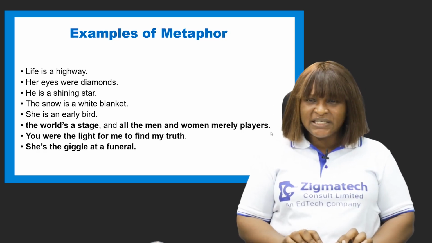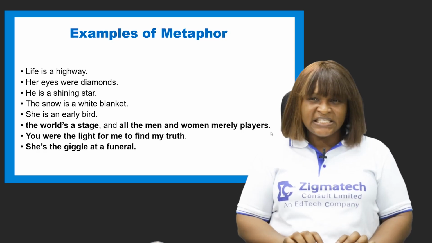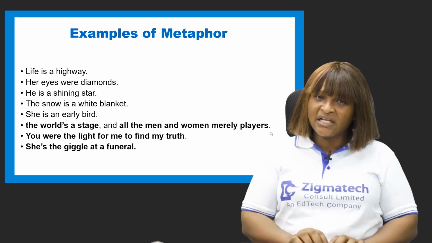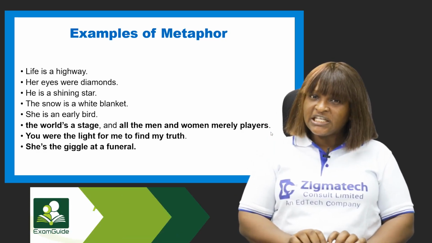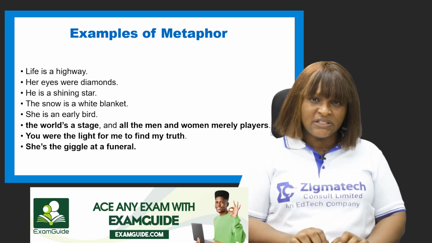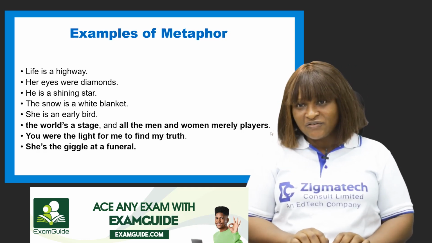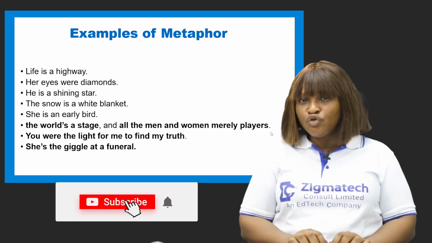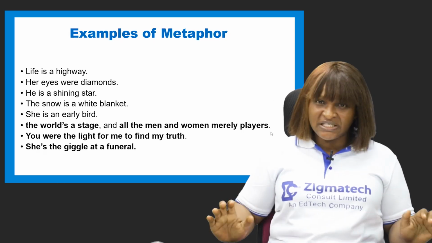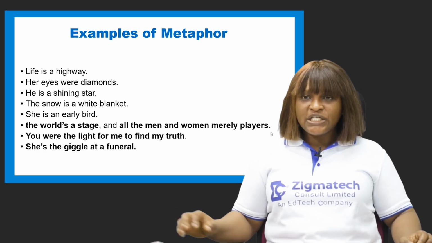Remember we said that metaphor calls a person or a thing another. It does not say it is like that thing, but rather it specifically says it is that thing. That's why we said that it is a figure of speech that directly compares two things of different ideas. It tells you that this person is this. I know that at some point you must have told somebody, you are a fool. At that point you have adopted a figure of speech called metaphor by directly saying that one thing is another.